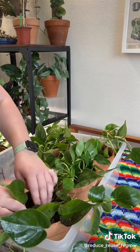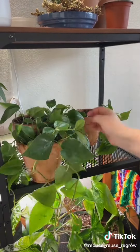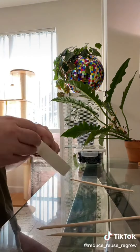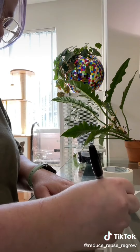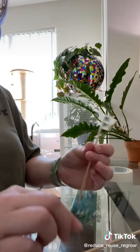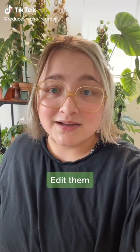All of these experiment plants were potted with Fox Farm Ocean Forest soil, straight out of the bag — that's normally what I do. They're going to be permanently living on my plant shelf so they're all getting the same amount of light. I also made some labels to make sure I'm keeping them separate and not getting any of them mixed up while watering. For the four categories we have: a control which is just dechlorinated water, a houseplant fertilizer which is a natural fertilizer from Amazon, compost tea, and my vegan fertilizer that I'm crafting up on my own. I'm excited to see where this takes us.